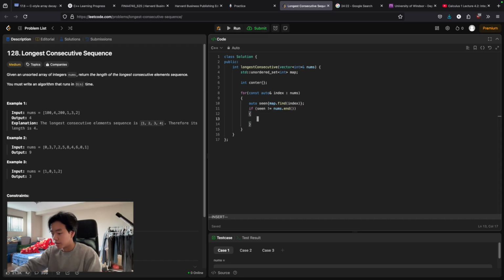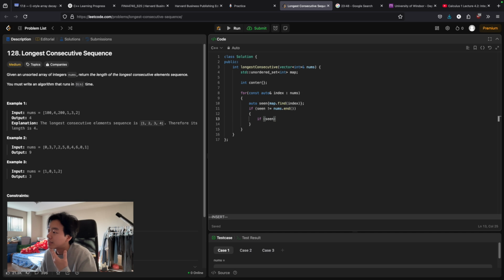We check the values up and down. If seen, how do I get the element?